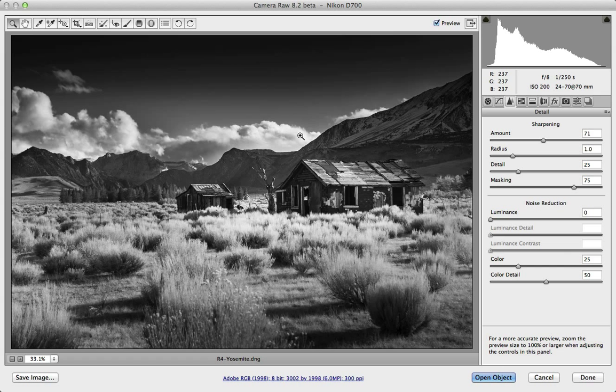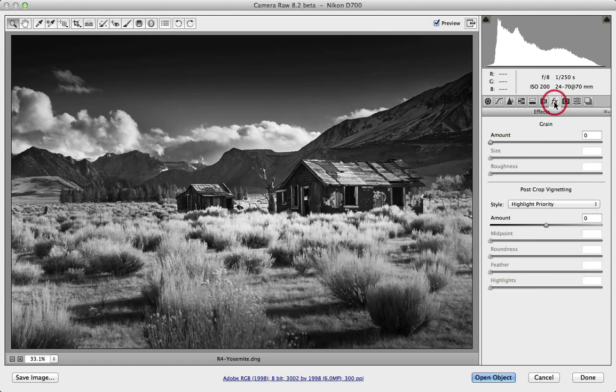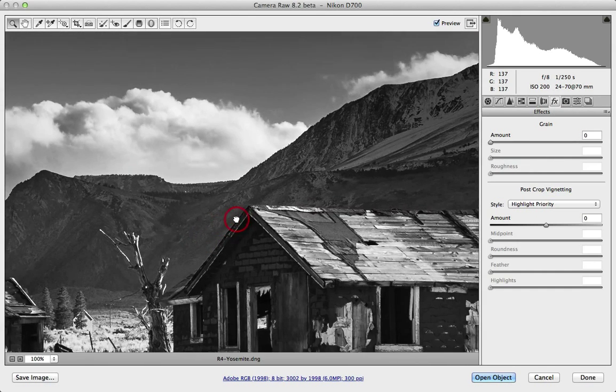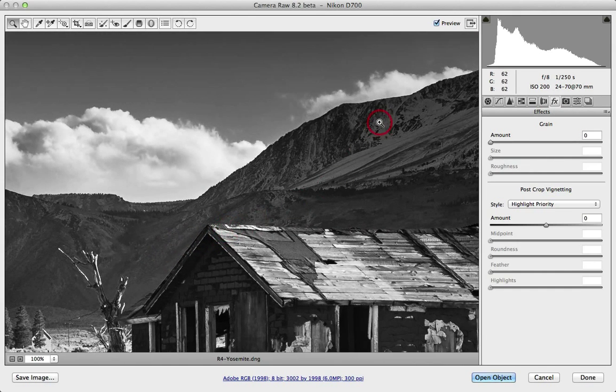We're going to come over to the FX panel. Okay, and I'm going to add a small amount of grain, and I'm trying to emulate a traditional black and white image which would have been captured on film, and so we'd have a small amount of grain present in those images. So it's probably a good idea again to zoom back into actual pixels and look at an area of tone that is representative of the image. And I'm going to drag the grain slider up to around about 20-25.